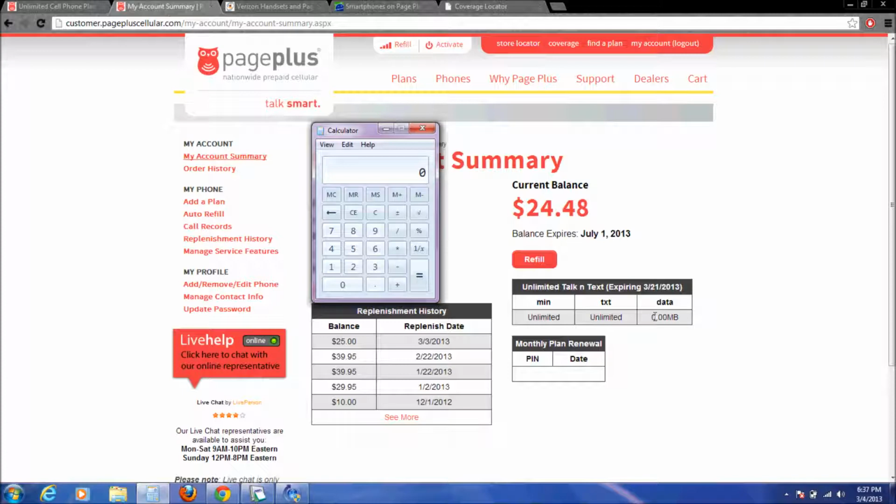But I want to show you her data. She's on the $39.95 plan, which had 200 megabytes of data. She ran through her data pretty quickly this month because it was just back February 22nd that I renewed her plan. So she ran through her data real quick. Now, she needed some more data on her plan. So what I did is I went over here and I got her this $25 card. And I applied that to her account, and you can see that right here, replenishment date is 3/3/2013. And the reason I did that is because she needed more data. Her balance was at 0 before I added this $25 plan, and because her data was down to 0, she just couldn't access data anymore. There's nothing else she could do with that. So I added the $25 plan, and now as she uses her data, it's going to start drawing from this $25 balance at 5 cents per megabyte.